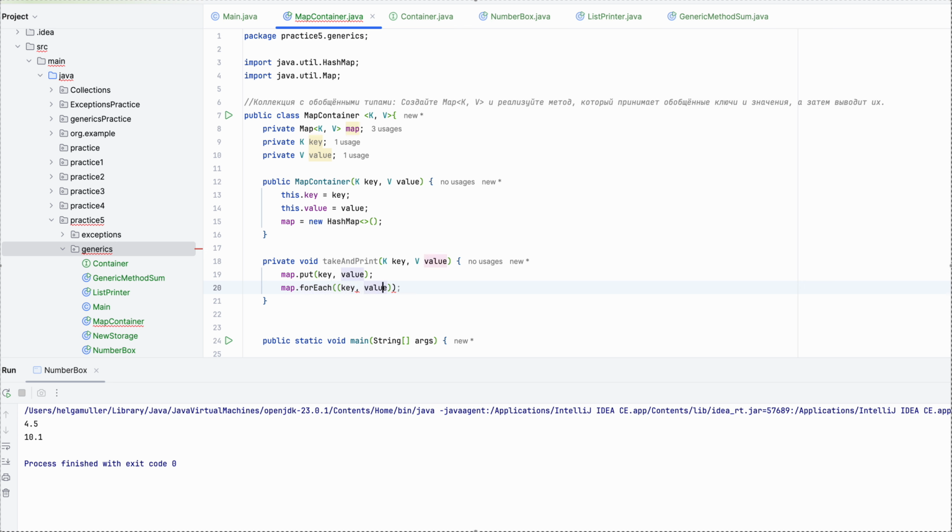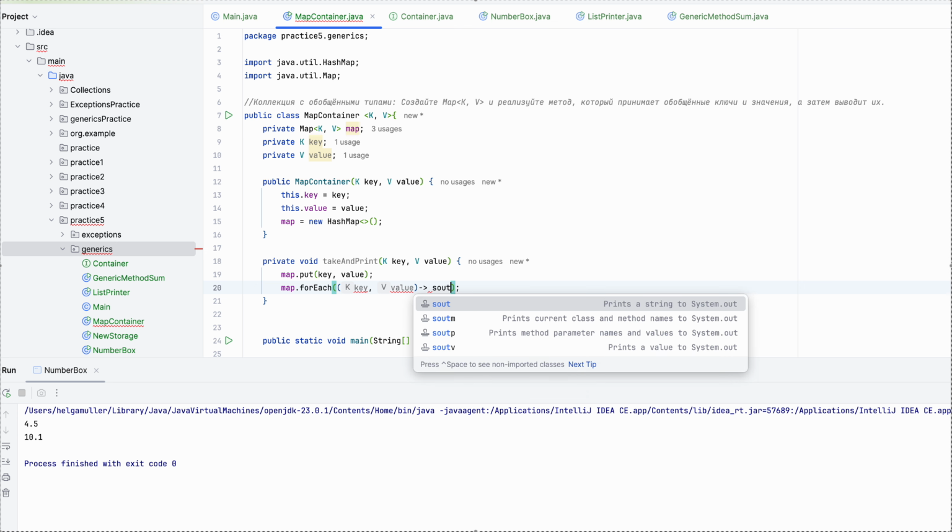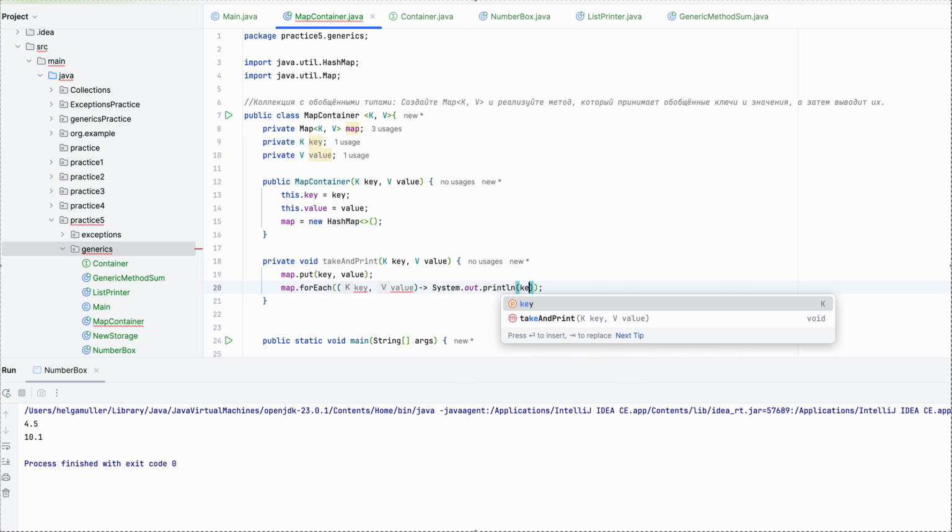Let's print them out. Key plus space plus value.